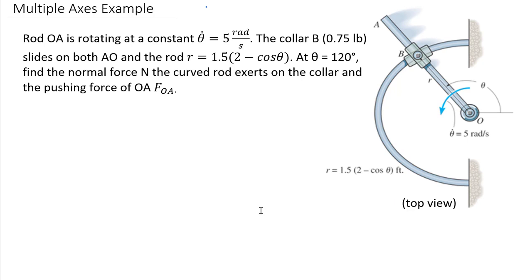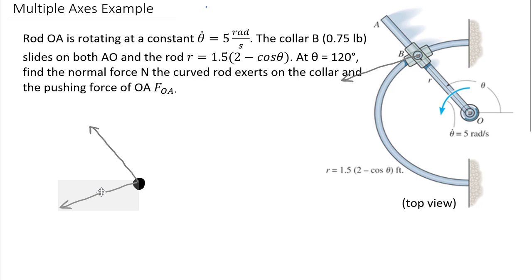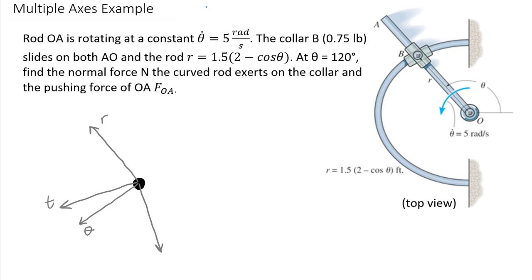Let's lay the groundwork for our free body diagram. I'll draw it as a particle. To transfer these angles, I'll draw my tangent axes and my R axes over the diagram, then bring them over to my point for an accurate representation of R and T. Knowing that R and theta are perpendicular — theta in the direction of increasing angle — here is my theta axis. My normal axis is perpendicular to T, pointing down toward the center of curvature. So R, theta, T, and N are all the positive assumed directions.